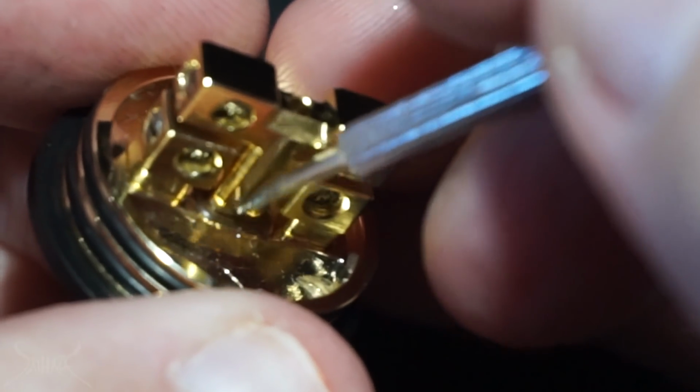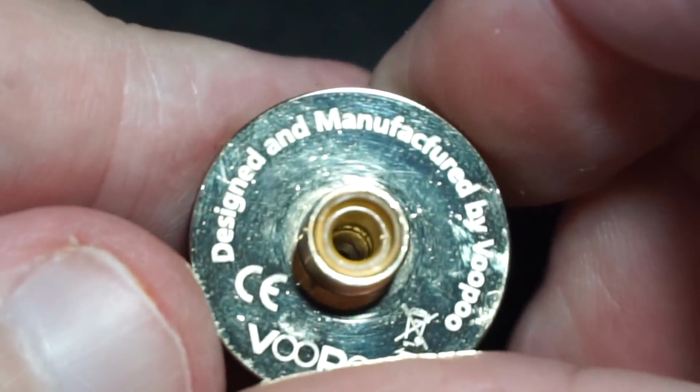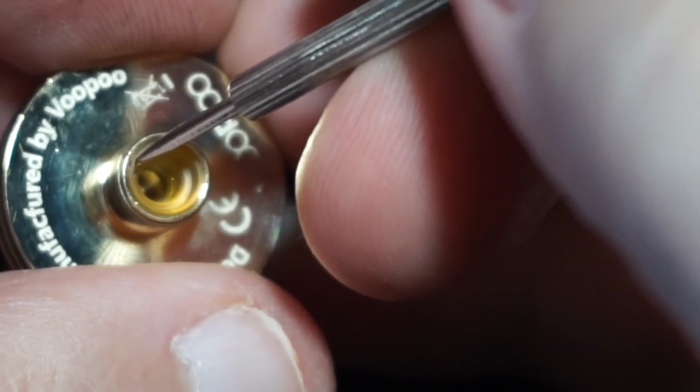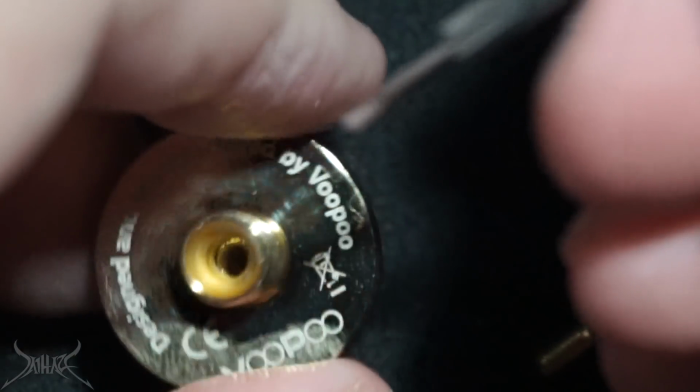I have to take the 510 out, which I already did. Take this out to see if that is in fact Ultem. It comes with this little heat protecting ring. So that goes on the bottom, which is going to work on any dripper really. So it keeps the heat off of your mod, and that is what the deck is going to look like on the bottom. I don't know how I feel about Ultem as an insulator. It doesn't maintain heat as good as PEEK does. I get the idea that they think it's cool to do that. Just because something's not broke doesn't mean try to fix it.